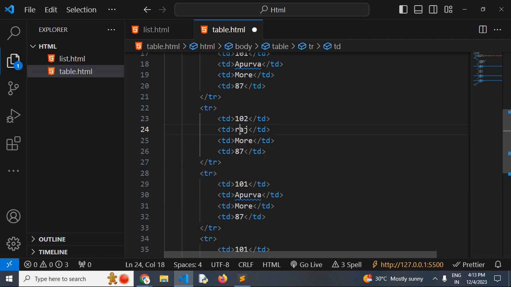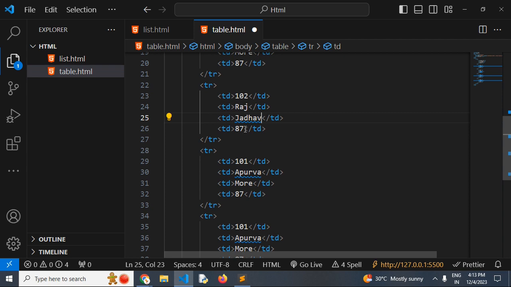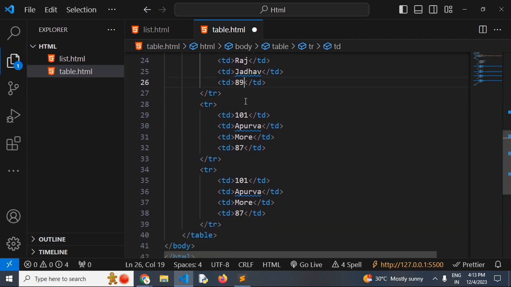Suppose 3, first name like Aditi, and marks like suppose 90. And suppose another name like Ravina. The surname can be kept the same, like More.